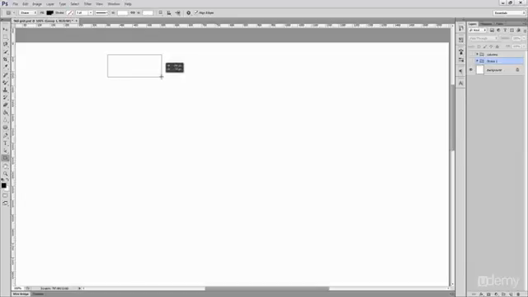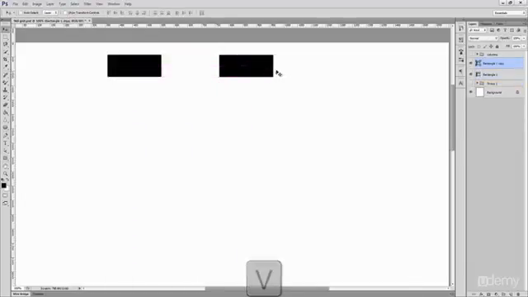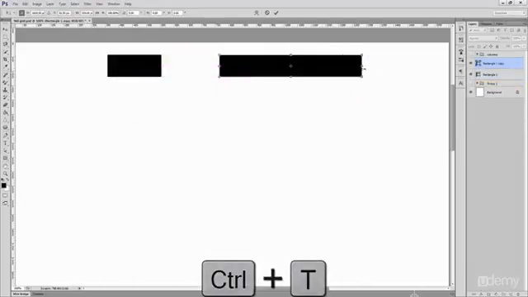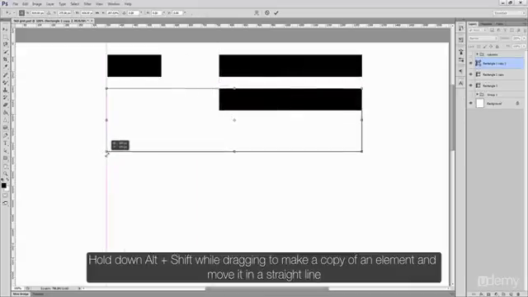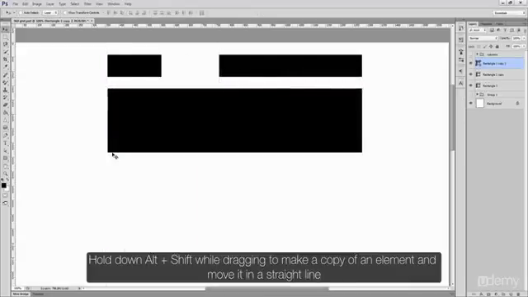For example, you can use the rectangle tool to mock up the layout of a web page. Drag multiple objects across the screen that represent the logo, main menu, slideshow, content area, and so on.